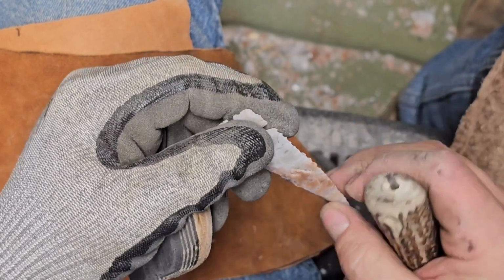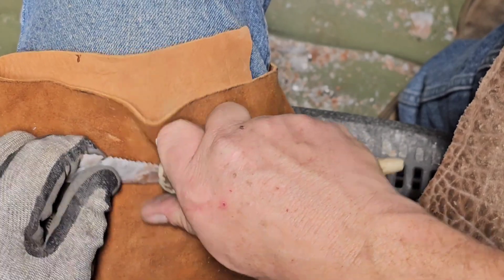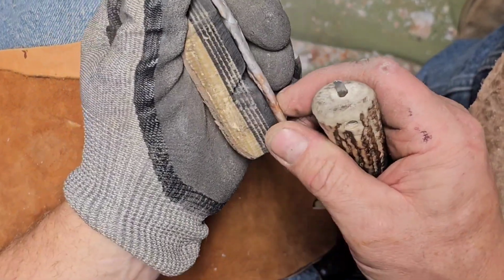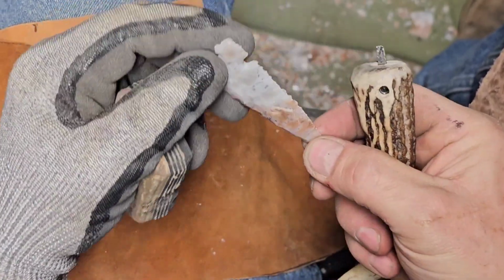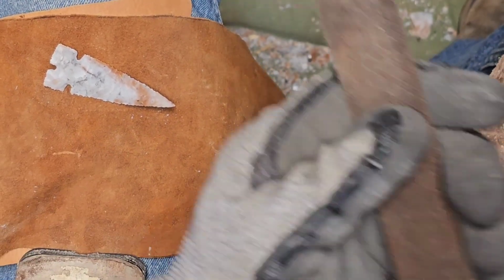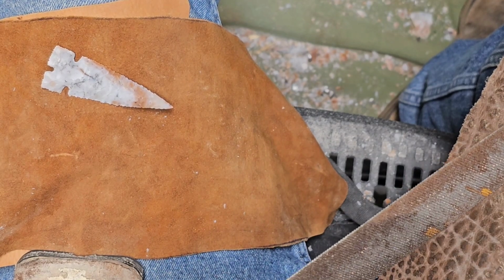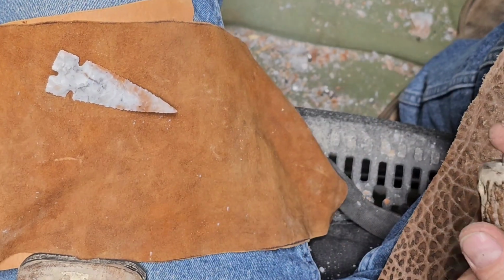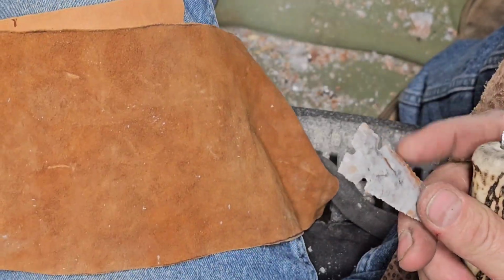It still has this little hinge right there that I am not very happy about. Could I get it with the Notch-O-Matic? Maybe, but it's also very delicate right now. Or it feels delicate, and I'm not willing to break it to get rid of that, I guess is what it comes down to. That's what all this flintknapping comes down to. I mean, it's risk versus reward, right?